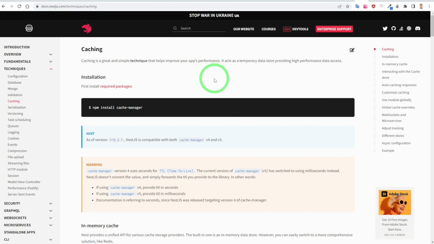I will do that with NestJS caching. Let's install packages.